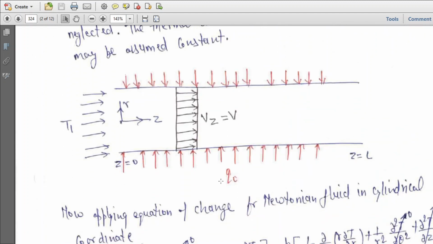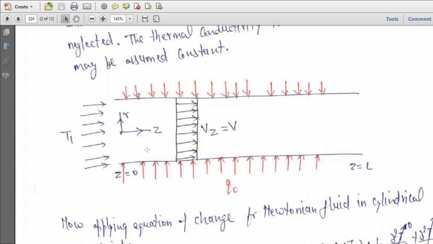Now this is a schematic here. So here you have a tube. Inside of the tube you have a fluid, the slurry, in plug flow mode. So here you have constant velocity across the cross section, the flat velocity profile. So absolutely plug flow. Now at the wall here you are maintaining constant heat flux somehow by means of some heating coil. So Q0 is the flux which is constant over the entire length. So this flux will be entered to the fluid.